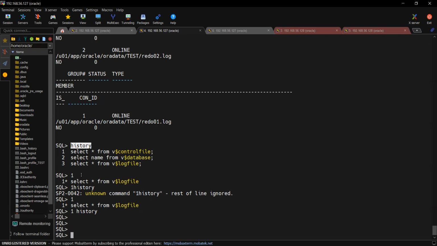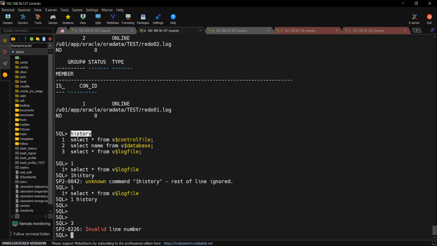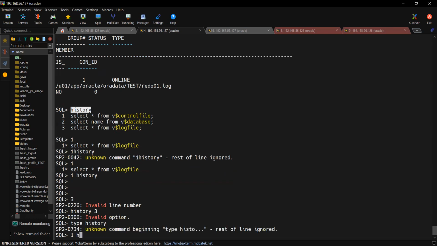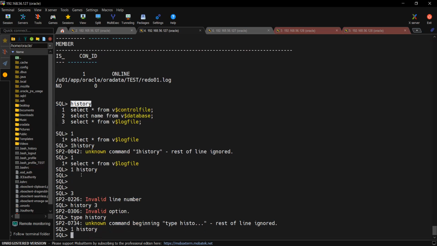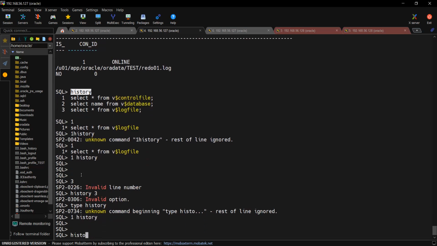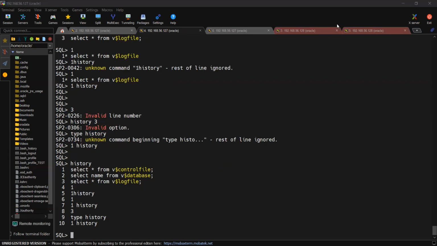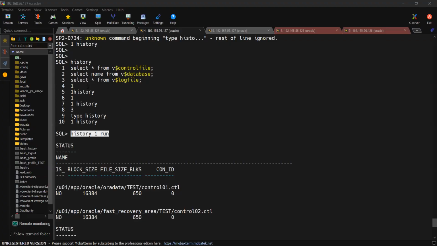What I need to do is here. See, okay. History 3 invalid. Type history. Whatever commands I'm going to use, we have to use it. The command, I think it's exclamation mark or something. Exclamation, it will come out of the session. I'll check that as part of our history.